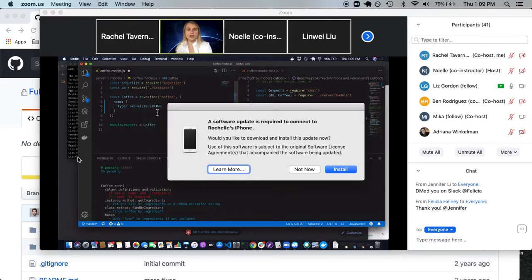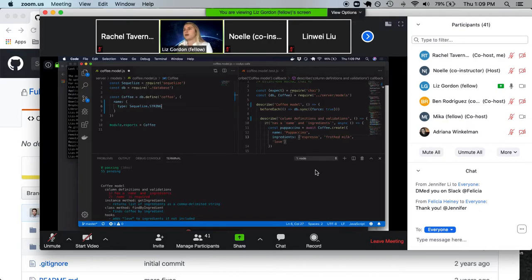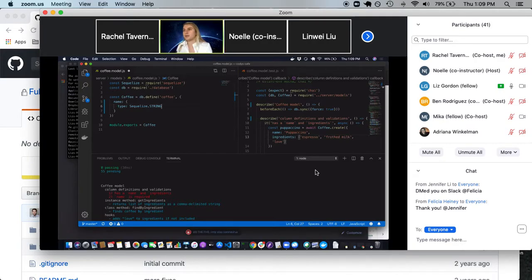We can look up the specific different types in our Sequelize documentation that was sent out, and you guys would be allowed to use this on your pillars as well. You can see the way I was able to get that it was a string was just from the test specs.